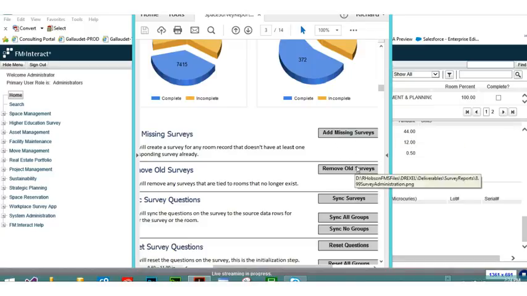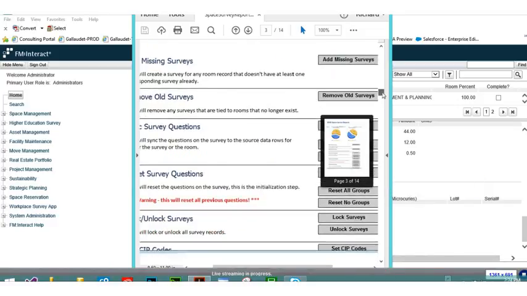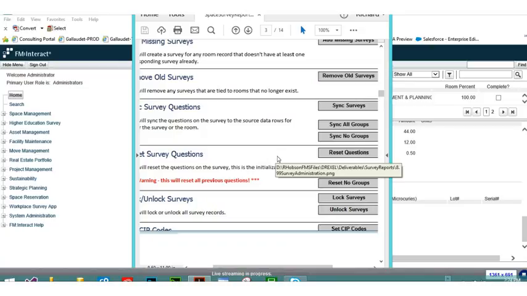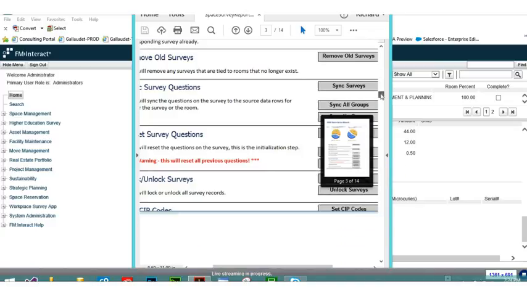If a space ceases to exist, for example, 2 rooms get consolidated into 1, you can remove the old surveys. You can sync information. When we were talking about proposed departments, proposed space types, you can sync that information into the permanent record about a space, and other maintenance utilities that help you identify whether the surveys were answered accurately.